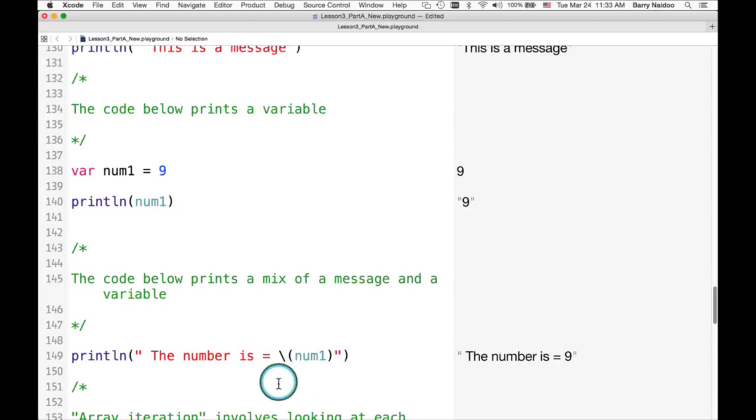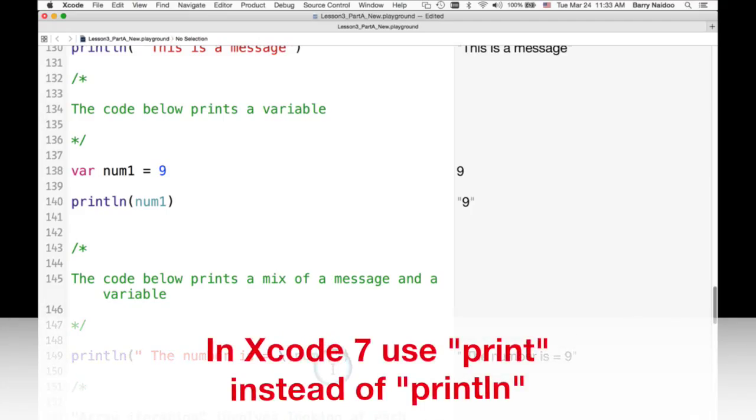So here we're using the print line in a mixed way. We are printing out a message and a variable, and when you want to print out the variable, put a backslash and make sure the variable name is enclosed in brackets. So that was the print line function or method.